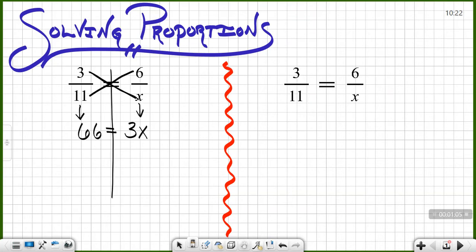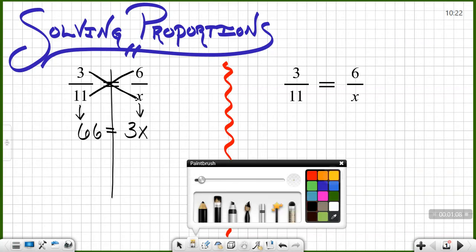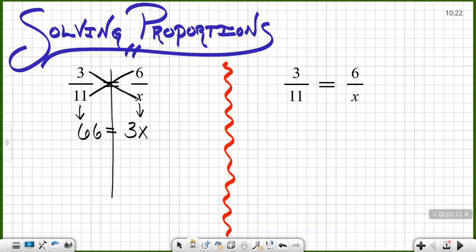Now, why are we allowed to do that? You don't have to show what I'm about to put, but this is why. Anytime in mathematics, we can always multiply by the denominator to get rid of it. If I multiply this side by x, it'll cancel out with this x, and therefore I'd have to do that to the other side. I'd have to multiply by x there. That's where I get this 3x from. It's multiplying by x on both sides. One side it cancels, the other side doesn't. In the same way, I can also multiply by 11 on both sides, canceling those out, giving me that 6 times 11. So that's really what's happening, but we don't show all of that.